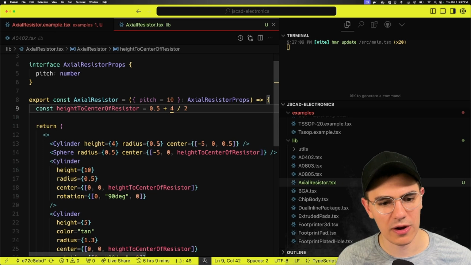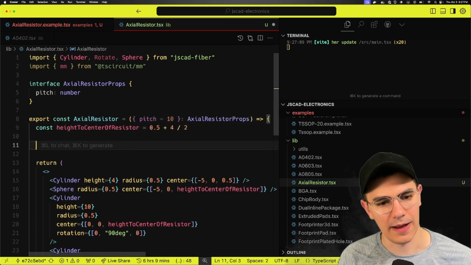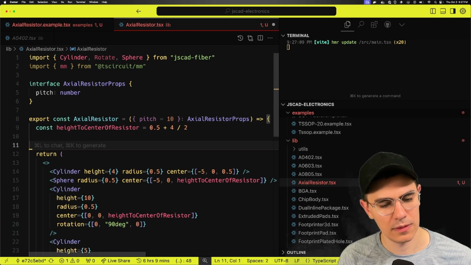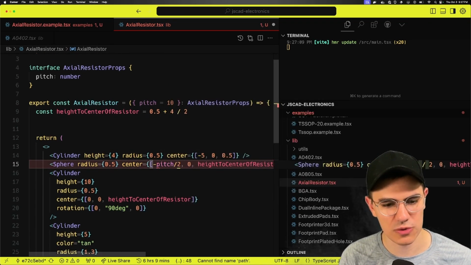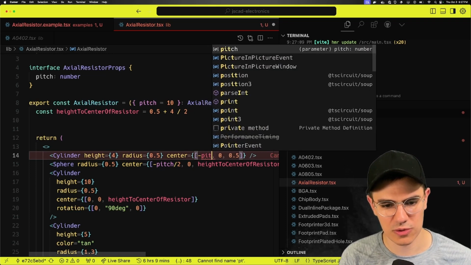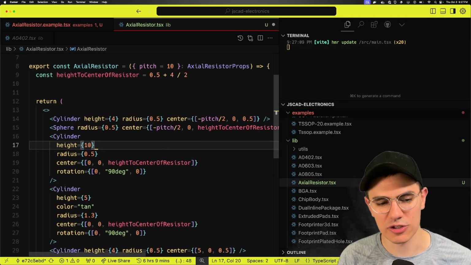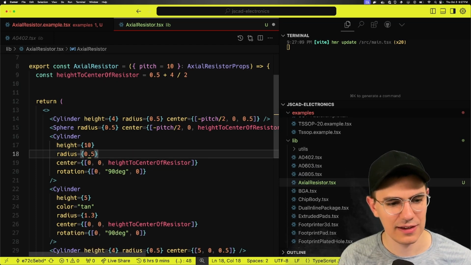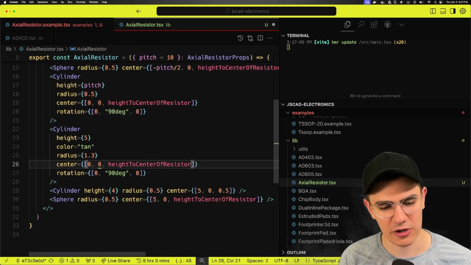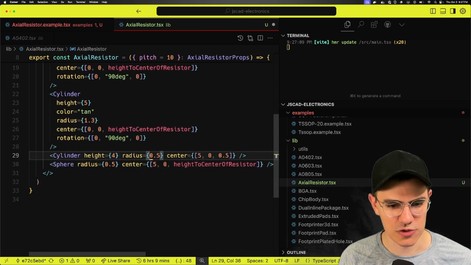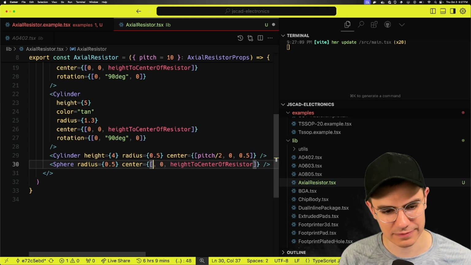Then everywhere where we have this -5, we're going to use that. So let's just say set that to pitch divided by 2, pitch divided by 2. You can create a variable for that, and you could call it half pitch or something like that. But a lot of times I find that it's almost more confusing to have more variables. So, use your best judgment. Or for some of you, use your AI's judgment.